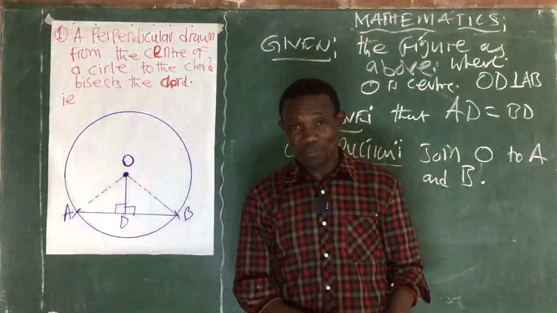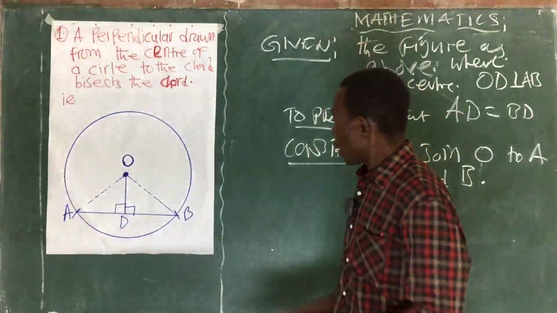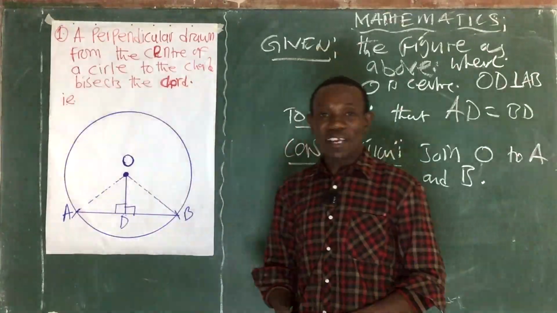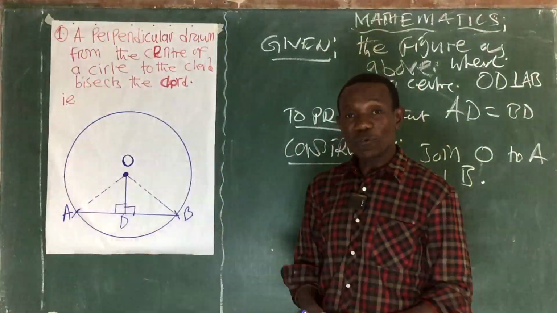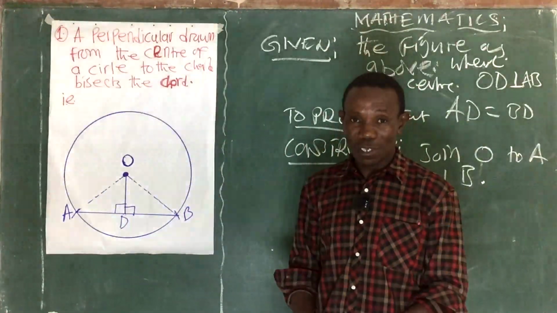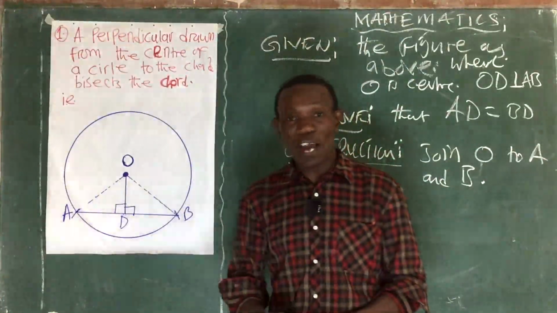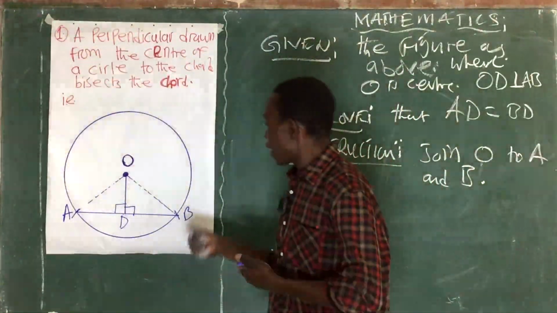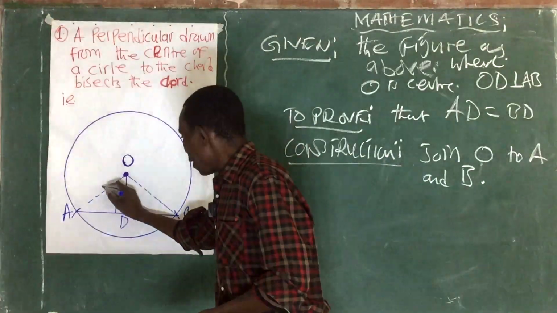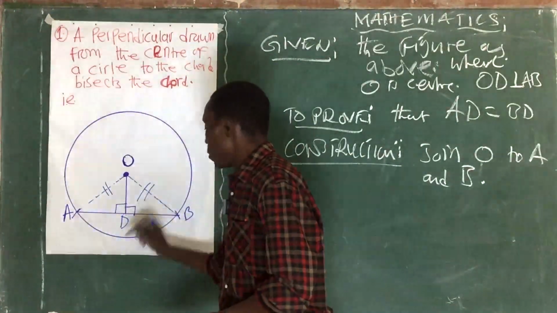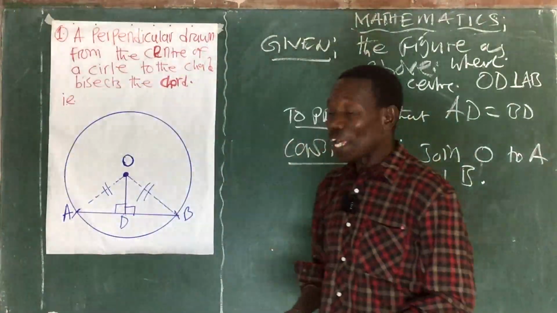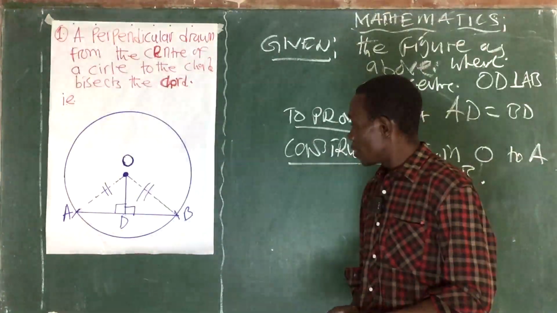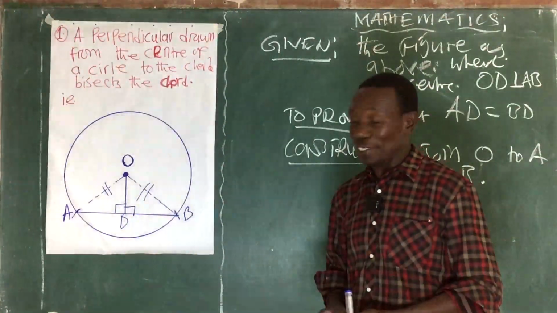So once you have done that, you'll be able to realize that these 2 lines here are defined as radii. Then we know about the radii, the property of which is that the radii are always equal. So what we expect in the diagram here is that this side, AO, should be equal to what? BO. Right, AO is equal to BO, the radii. So let's just keep that in mind.